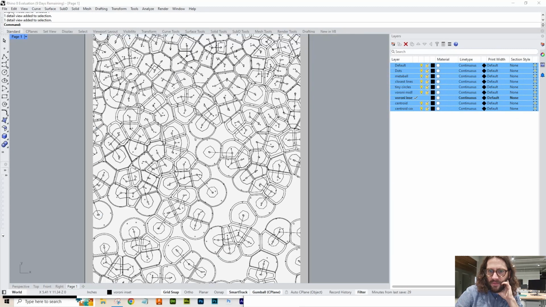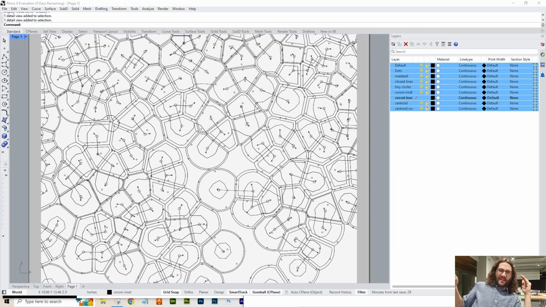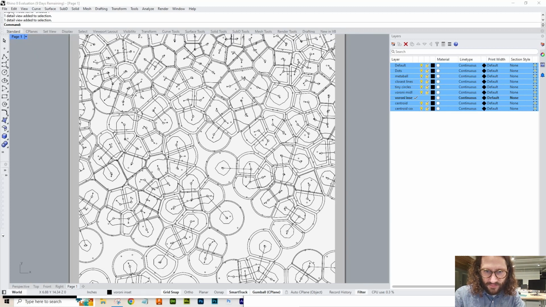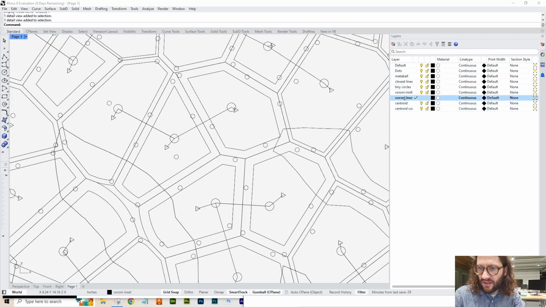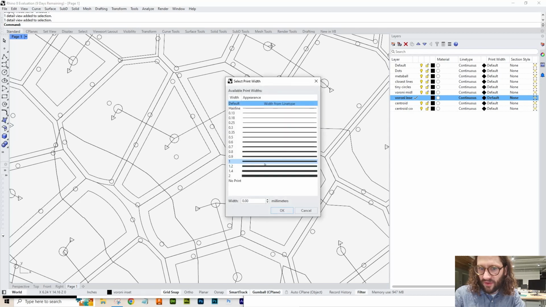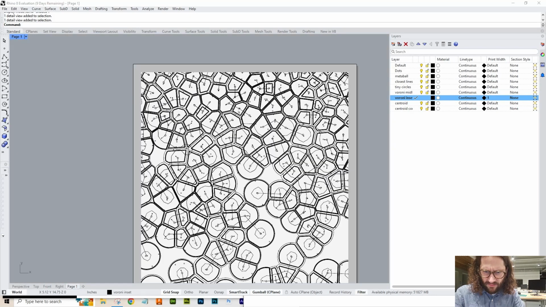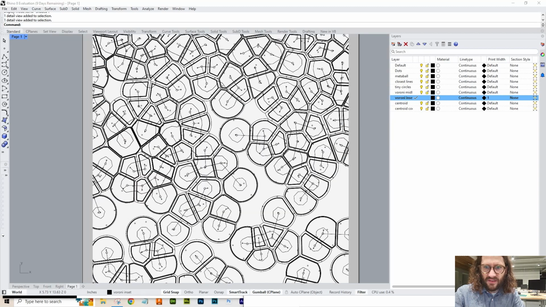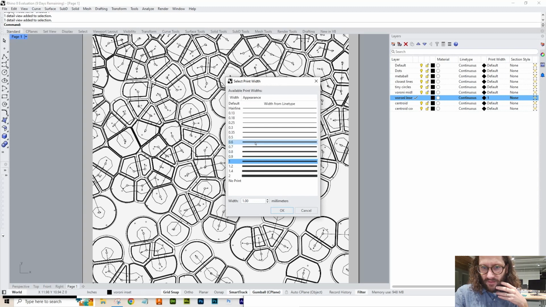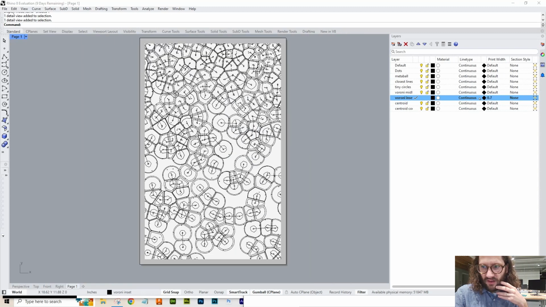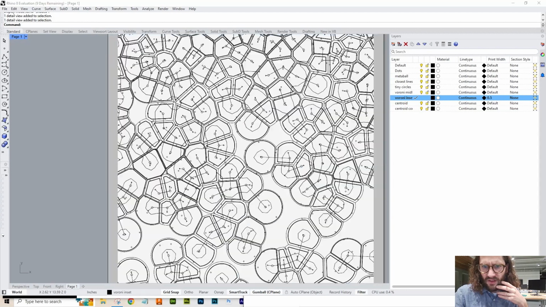Okay. All right. And now it's time to make decisions of like, what is the darkest, what is the lightest, what is dashed, what's the most important thing here. Potentially, you could say like the inset of the Voronoi. Okay, so let's make the print width like 1. Let's try that. And that's pretty dark. Maybe it's too dark. I don't want the dark to take over the whole page. I want it to more like stand out. So maybe let's do a 0.7. Maybe let's do a 0.5 actually. Okay.